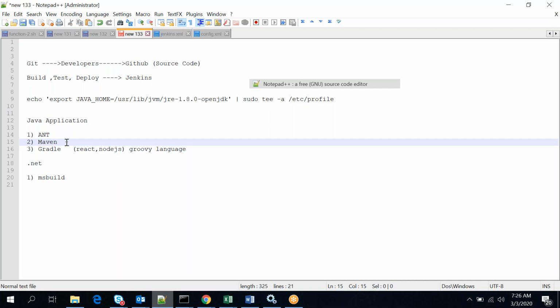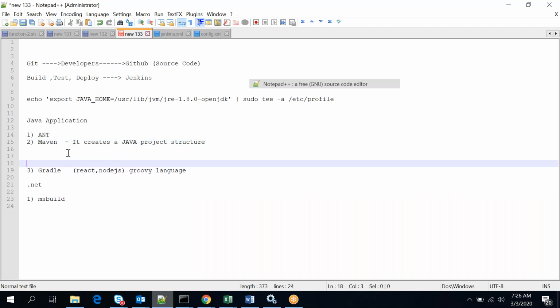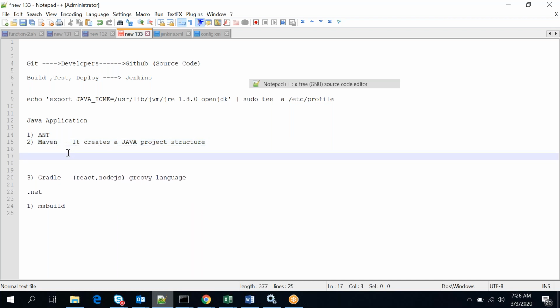So Maven also is a tool. It creates a Java project structure. When we say project structure, every Java project has its own folder structure.